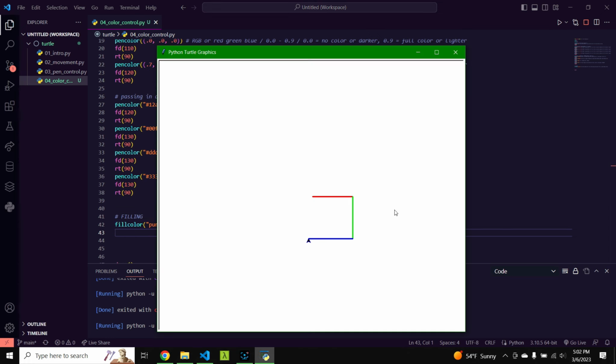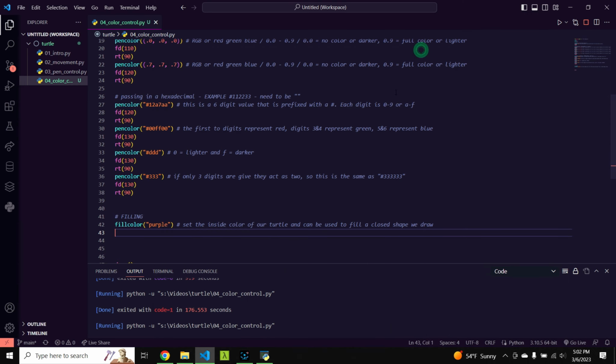For now, I'm just going to run it as it is, so that way we can see the color of the turtle change. Here you can see that it's purple.